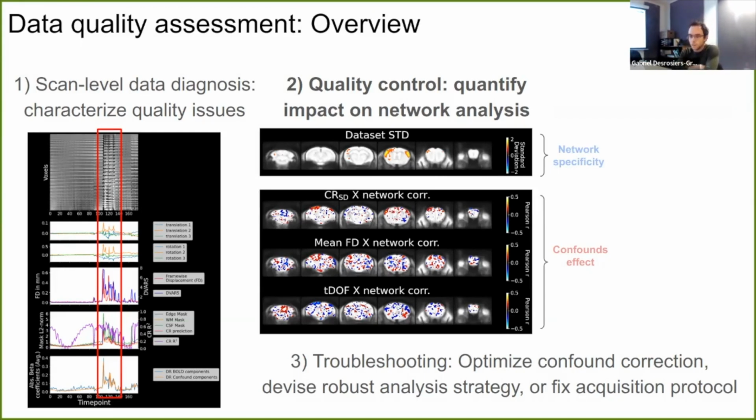So I might be biased, but I've dealt with extremely variable data sets. I'm going to cover a few more examples, but they can really range in the kind of problems they have. Sometimes there's no network activity, sometimes there's a lot of motion, sometimes it's more physiological confound. They will manifest themselves in different ways. And unfortunately, there is some expertise in looking at many scans and recognizing when something is suspicious. But the more obvious ones will stand out, and they should be easy to correct for.